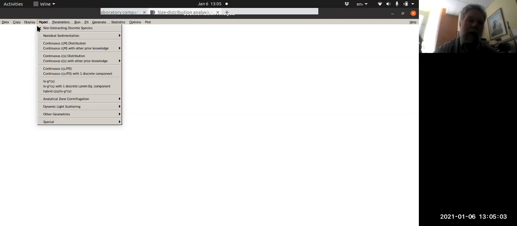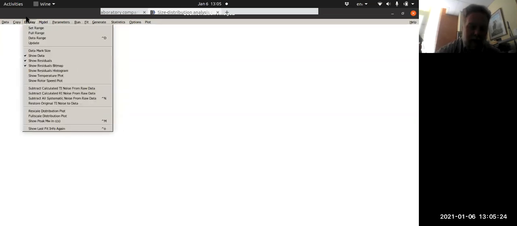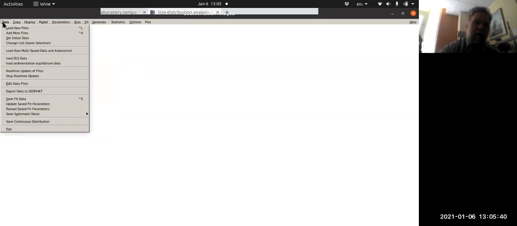The short answer is that running the data helps fit elements of the data set to the model that are linear. And fitting the data fits the highly nonlinear parts of your model. It's best to do that in 2 steps, partly because you can see how well the fit is representing your data when you just do the run, plus the run is much, much faster. And it gives you good starting values for things like the baseline and boring stuff like that you're not particularly worried about. The things you need to worry about in sedimentation velocity are the meniscus position and the frictional ratio. You will struggle with both of these if you're trying to fit your own data.